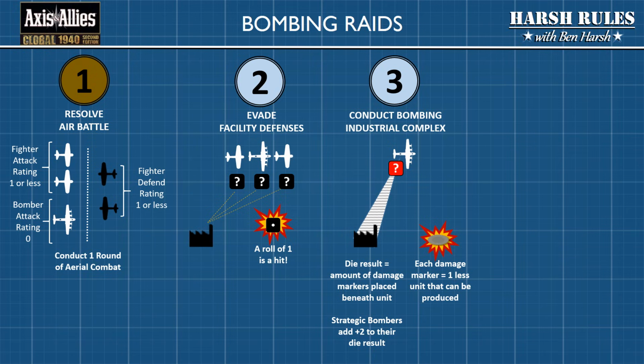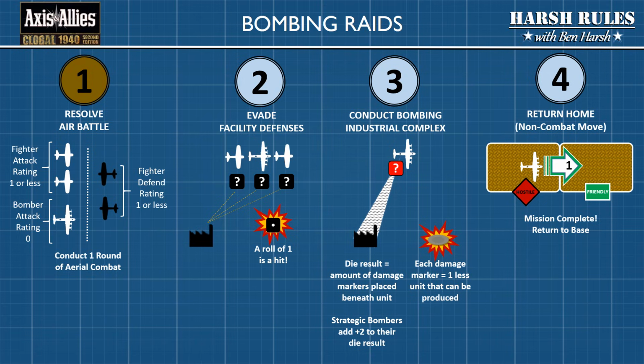Major industrial complexes can be damaged up to 20 points. Minor industrial complexes can be damaged up to 6 points. Industrial complexes must be repaired back to their original production range to start producing units again. Air bases and naval bases stop providing their services at 3 points of damage, but can be bombed all the way to 6 points. Restoring base services would require the facility to be repaired back to at least 2 points of damage. Step 4 takes place during the non-combat phase and is simply moving the surviving bombers and fighters back to friendly territory.